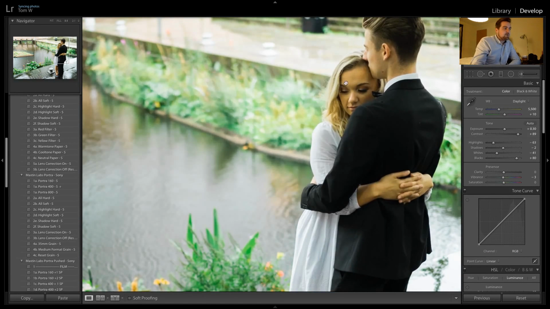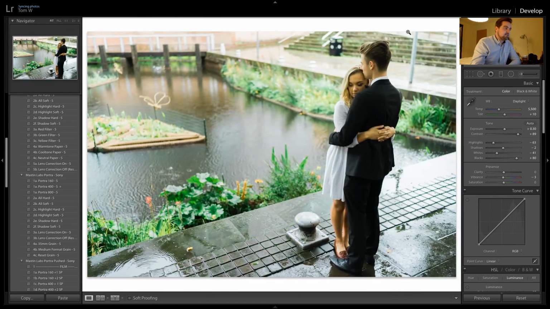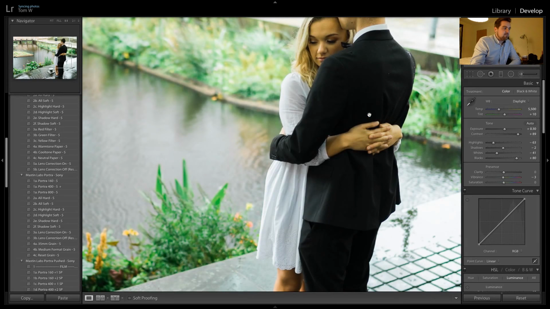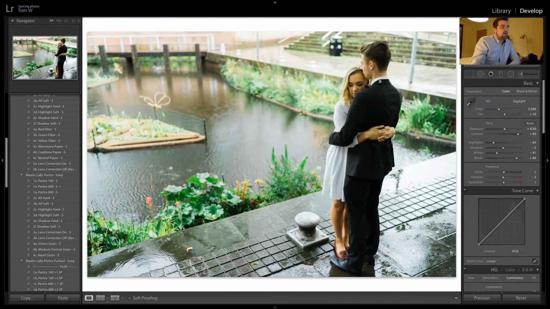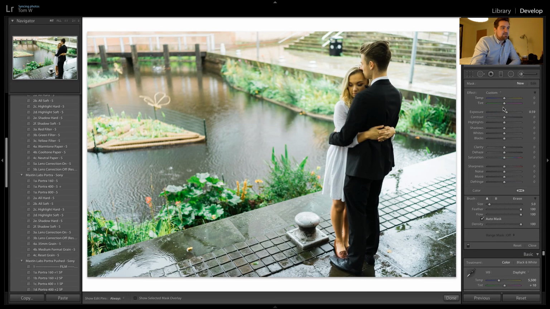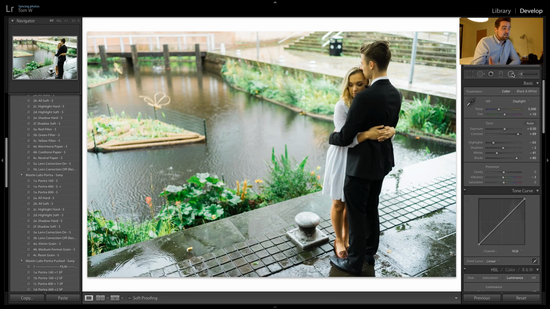Again, I'm still seeing some green, but to add context, they're stood under a tree to try and avoid the rain. So again, I could try and fight with this and take it out, and if I was doing a final edit, I probably would. I'd use a brush and I'd kind of apply a bit of magenta to counteract some of this color cast. But as we're just doing this for illustrative purposes, we're going to leave it because it's the kind of thing I wanted to spend time over.